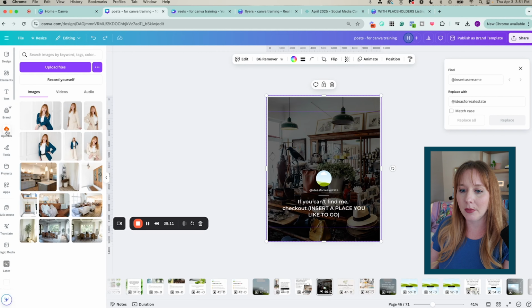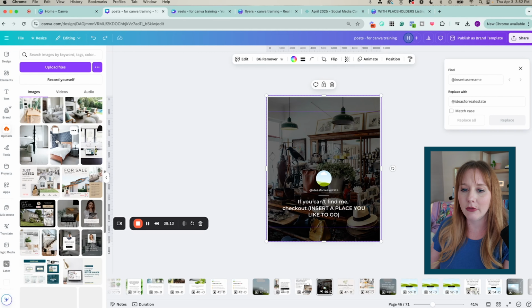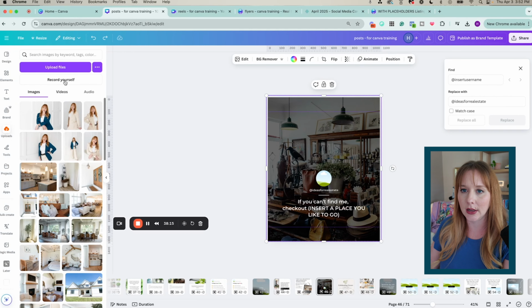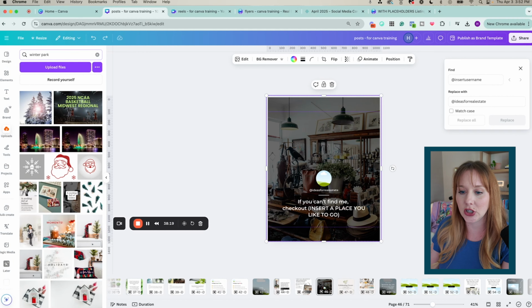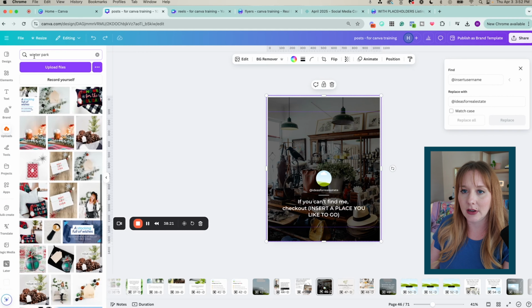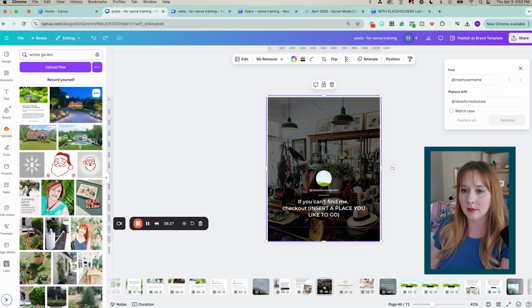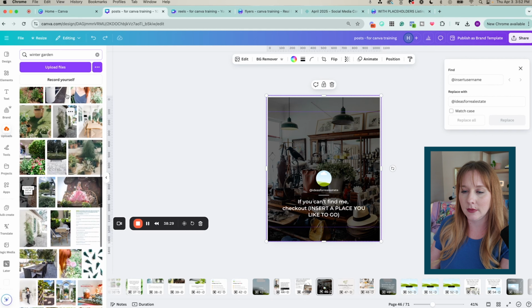But let's say I have uploaded a picture of somewhere that I like to go in my market. So let me see if I can find something. I'm going to use the search feature to see if I have anything that comes up. Winter. Okay, this is Winter Park.